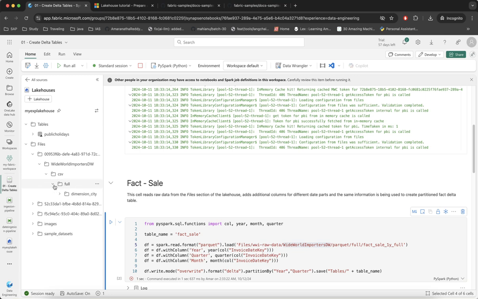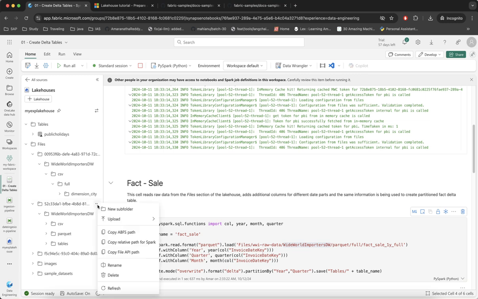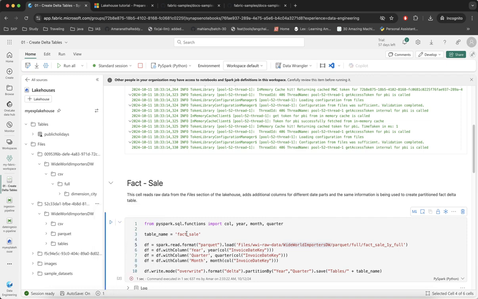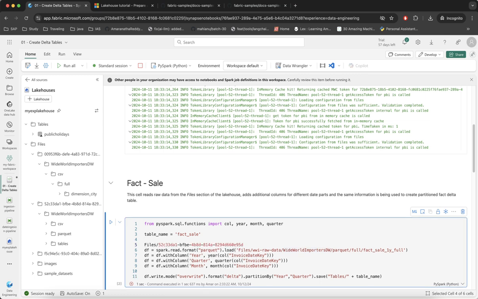Let me check here. Per request. It is reading. Let me right click here and copy the path into the relevant place. Let me check here, how do we come? Okay, so I need to use this path.